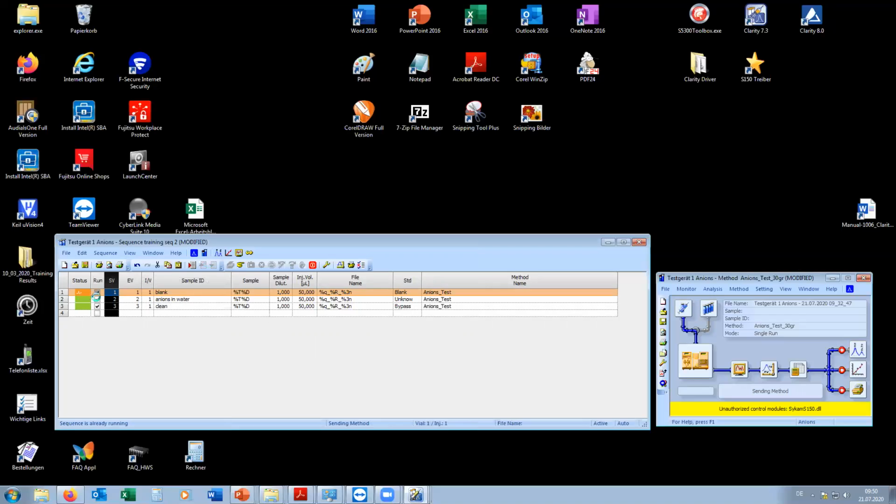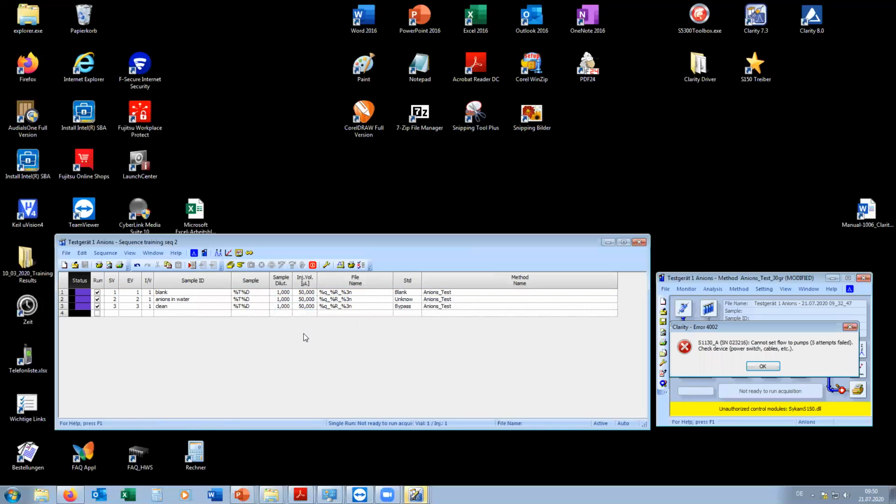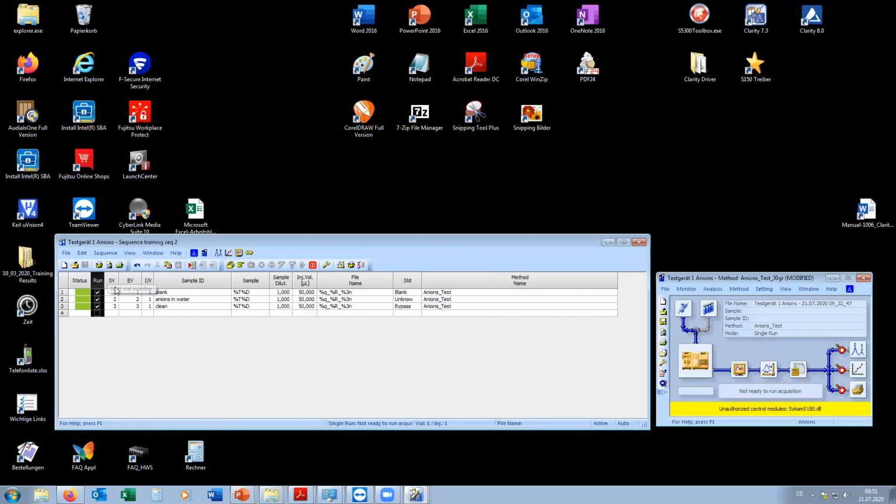As you see, the status already changed. This means that I have to stop it, sorry, because it will inject and my system is not connected, so there is no column and stuff like that. Anyways, as you see, there was a little chromatogram appearing here, which means that's the actual running command line.